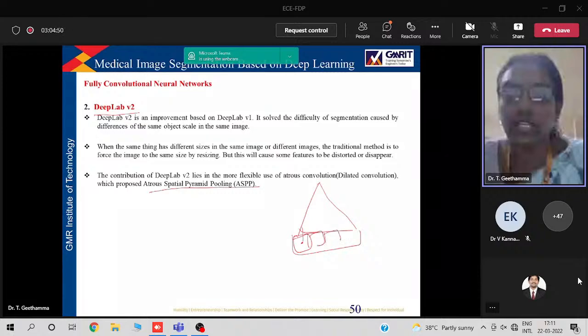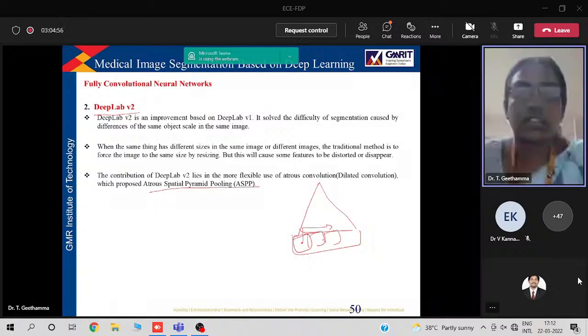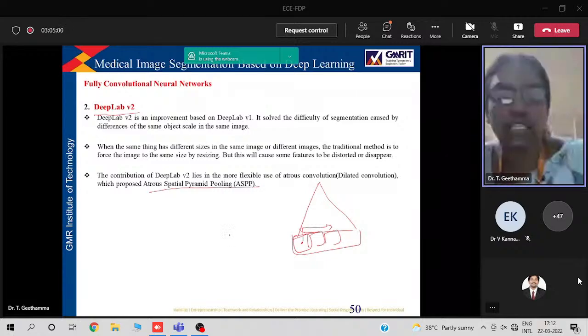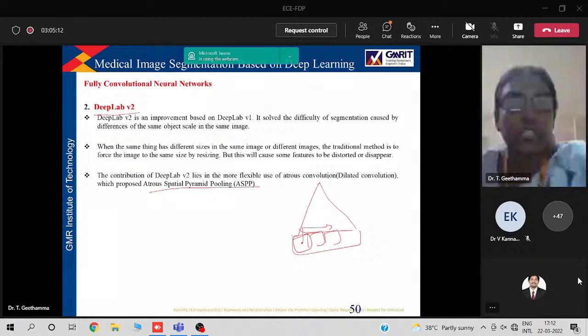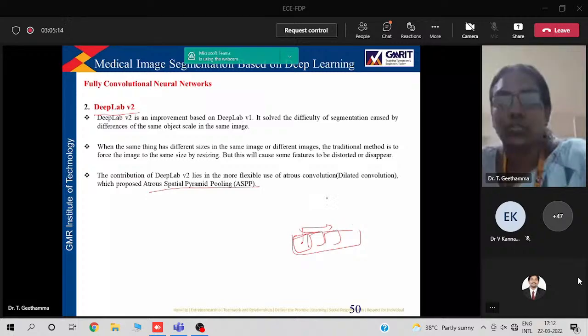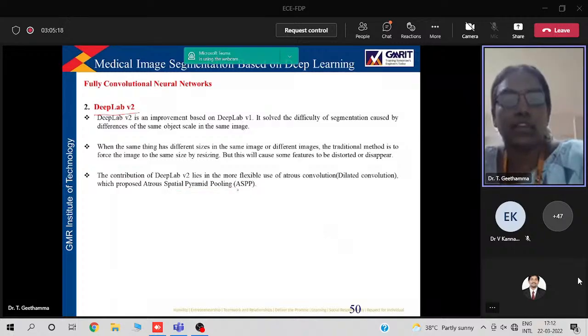In convolution, we do the mathematical operations, multiplication and addition. Here also it shows the pictorial view like a pyramid structure. Atrous spatial pyramid pooling is proposed by this atrous convolution.